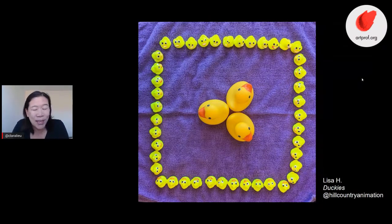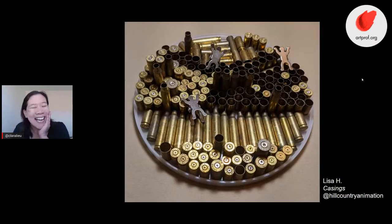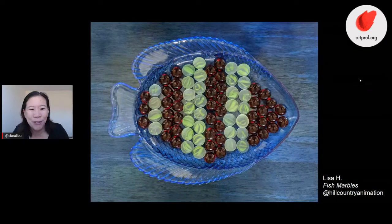So one thing that was so cool about all of Lisa's pieces is that we had stuff like rubber duckies. There were also these casings and then fish marbles. I mean, this was just so much fun, Lisa, to take a look at all the different types of things you were doing.